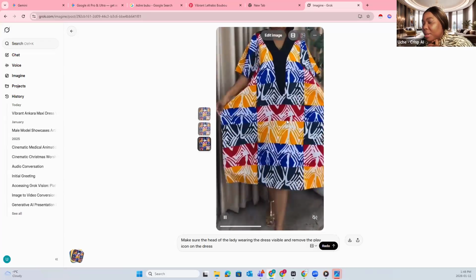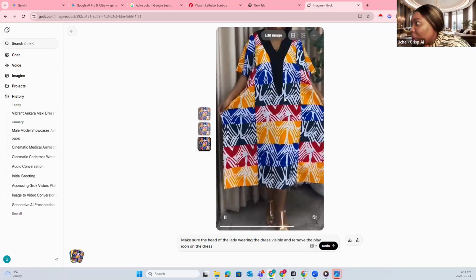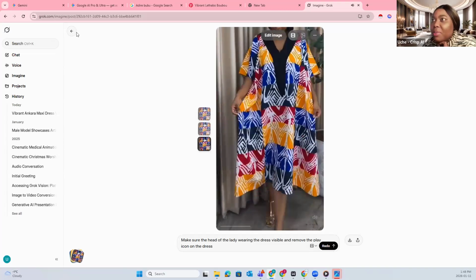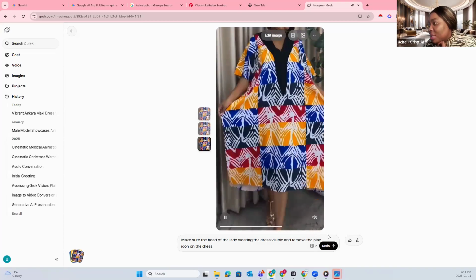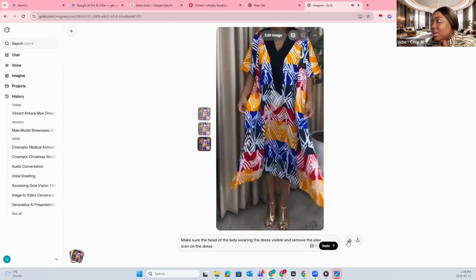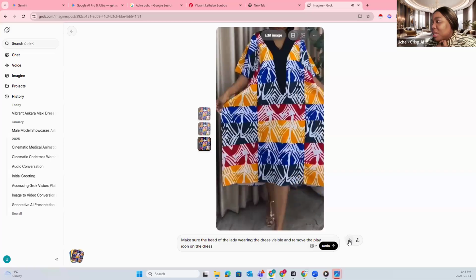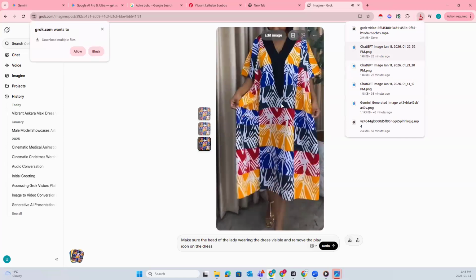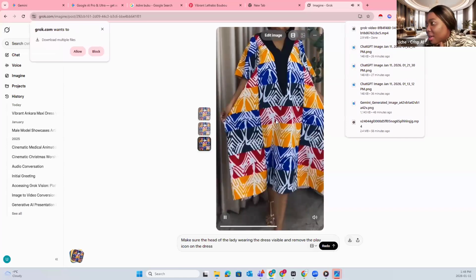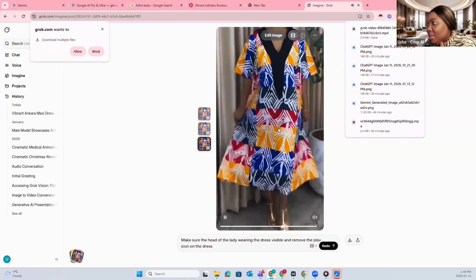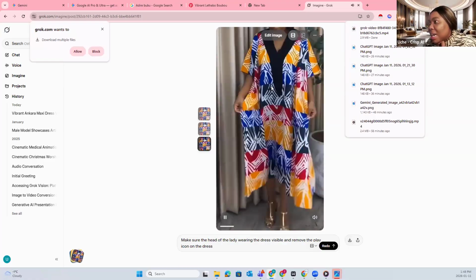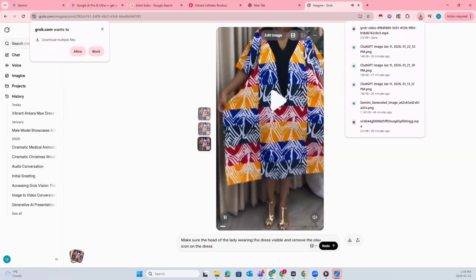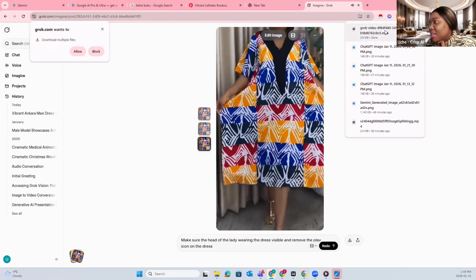Yeah, it removed the play, right? You've seen it remove the play, but I still don't see the head. The head is not visible to me. Maybe it's visible when I download it. Let me see. Maybe just a little bit visible. This shows the icon at interval. Oh, it showed it at the beginning. Yes, at the beginning. Yeah, this is better now.